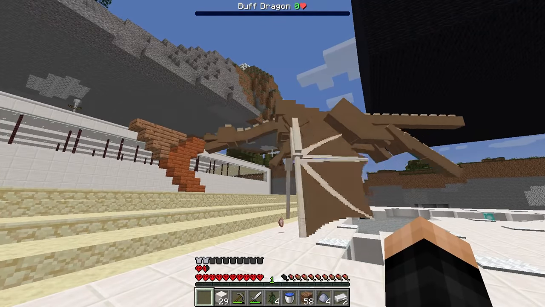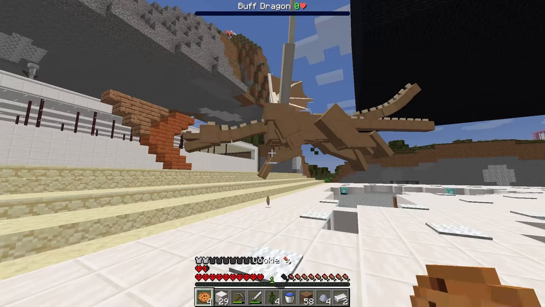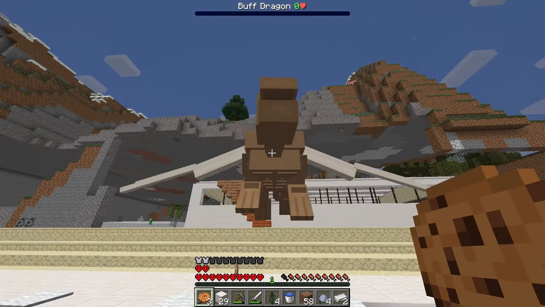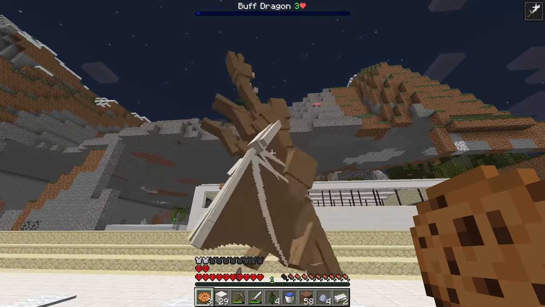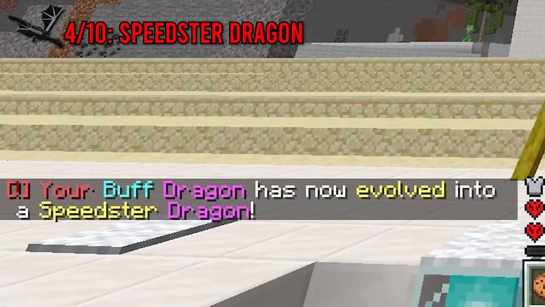Well, I suppose. I kind of regret giving you that protein. Somehow you're stronger than me. Yeah, I mean, those Chandler Burgers really did help, but buff dragon, it was great knowing you. I guess, what's your next evolution? All right, well, watch this. I'm gonna flex my muscles. Oh, okay. Oh, whoa. Your buff dragon has now evolved into a speedster dragon.